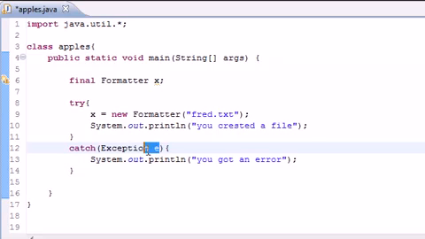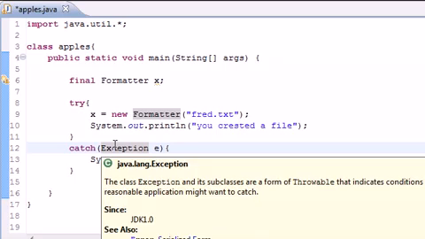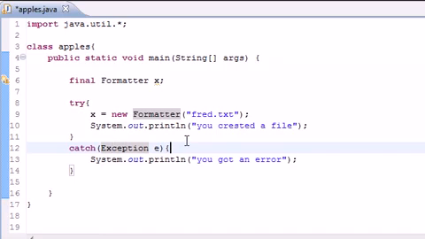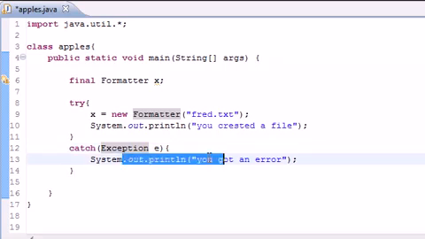So that's why I need to teach you guys about try and catch. You can catch different types of errors, like if a user tries to divide by 0, or if they are supposed to input a number and they actually input letters or something. Those are the kind of errors you usually want to catch, and you usually want to send them a message like, hey idiot, input a number, not a letter. But for now, we'll just output you got an error.